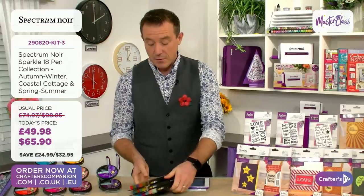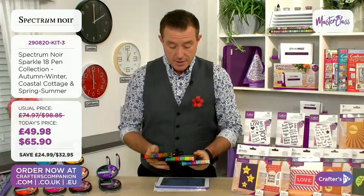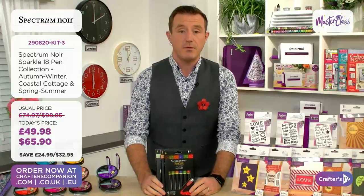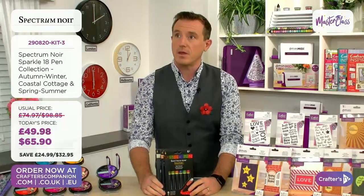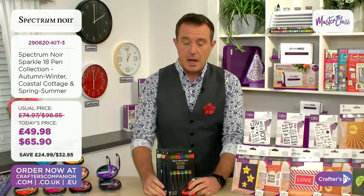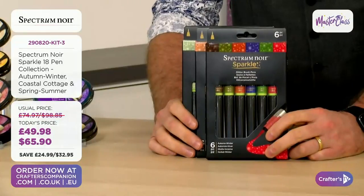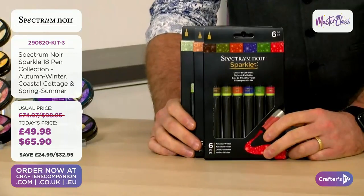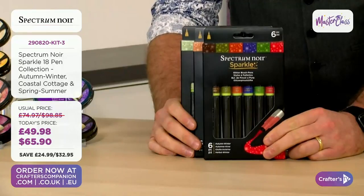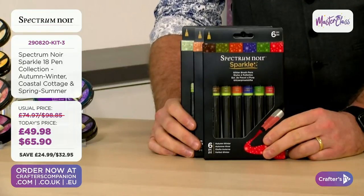Right, now listen, if you love your inks, you love your pens, you love your colouring, you're going to love these bad boys. I've only seen these in action once before on a Colour Me Happy show that we did with Fiona maybe 2 or 3 weeks ago. And these are absolutely brilliant. If you want to add sparkle and shimmer and shine to all of your projects, these sparkle pens are just absolutely brilliant.